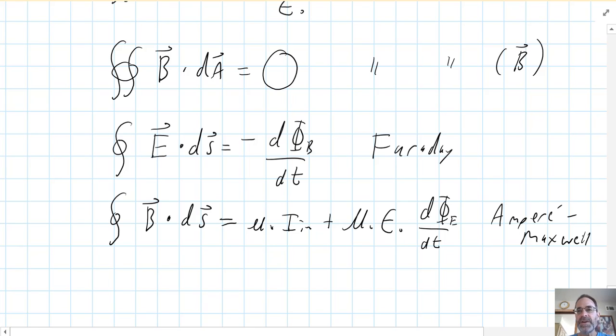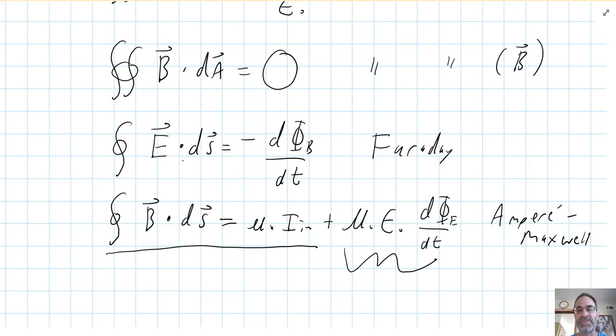Ampere came up with, from what I understand in my history, most of this. Maxwell added the last bit. And I mentioned in the previous video, this is kind of important. This says, if you change an electric flux, you get a circulating magnetic field. And if you have a changing magnetic field, you get a circulating electric field. That's how, for instance, electromagnetic waves like light propagate through empty space. That was one of the understandings that came from these equations.